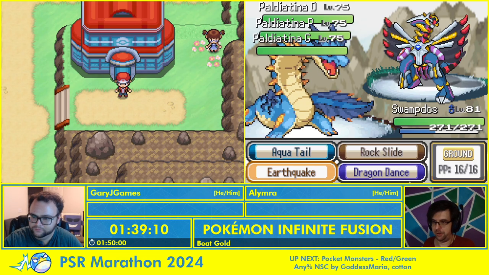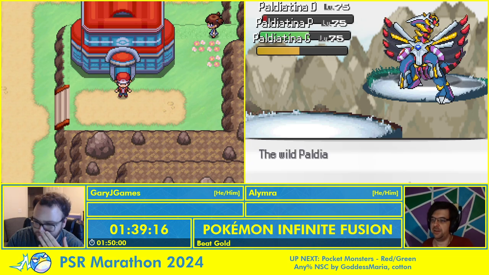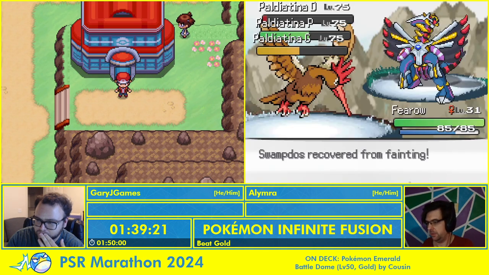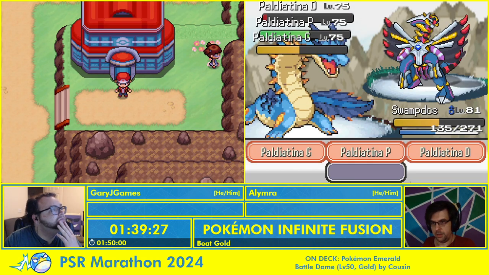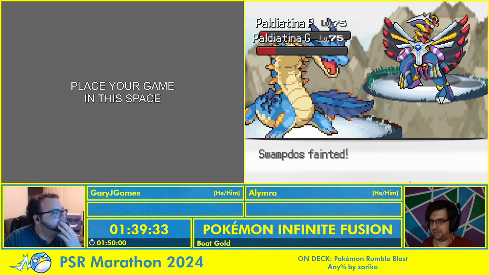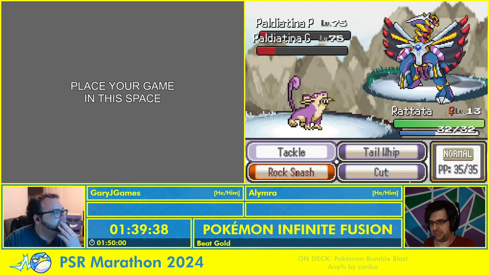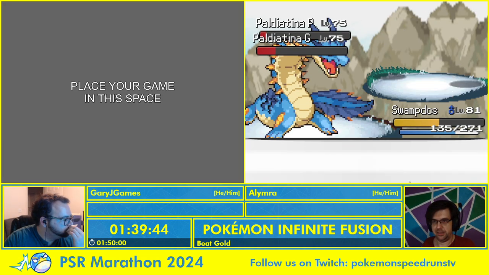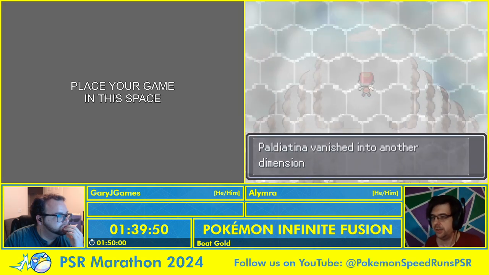Everyone behold the god that is Paldiatina. The reason why we're staying in this configuration is because Aura Sphere does not like flying types, and we are still flying type at this moment. One more. Oh, except Shadow Force. I forgot about Shadow Force. Lastly, after this, fortunately, every time that you talk to Cynthia after you beat her, it is a full restore, equivalent to a Pokemon Center. So we beat Paldiatina.